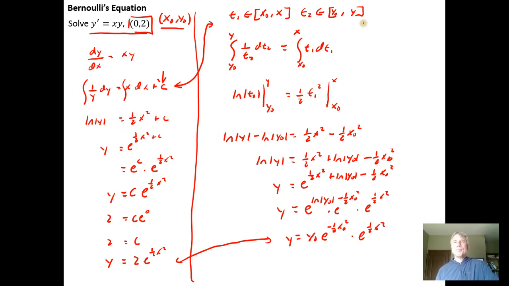because if we have an integral, for example, the integral of e to the t squared dt, it's a very simple looking integral, but it doesn't have a closed form solution. It doesn't have an algebraic solution. In other words, we can't integrate this. This is an integral that has to be approximated using approximation techniques. So what we do then is we let t run from some beginning value x naught out to some ending value x, and then we put that limit of integration from x naught to x in here. And if we have an integral for which we don't have a closed form integration, then we need to do it this way.